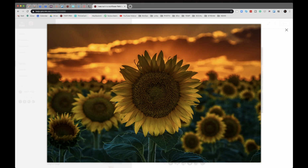I love it. Even got a little side lighting on the little fur on the stalk. Yeah, little backlight, rim light. I dig it. You've got so many colors going on in here, and it's so warm. You've got the yellows and then the warm color in the sky. I wish there was a little more light in the sunflower itself, so that it stood out and popped a little bit more. Maybe some dodging and burning in there. That would be nice. There's a couple dust spots in the top right corner.